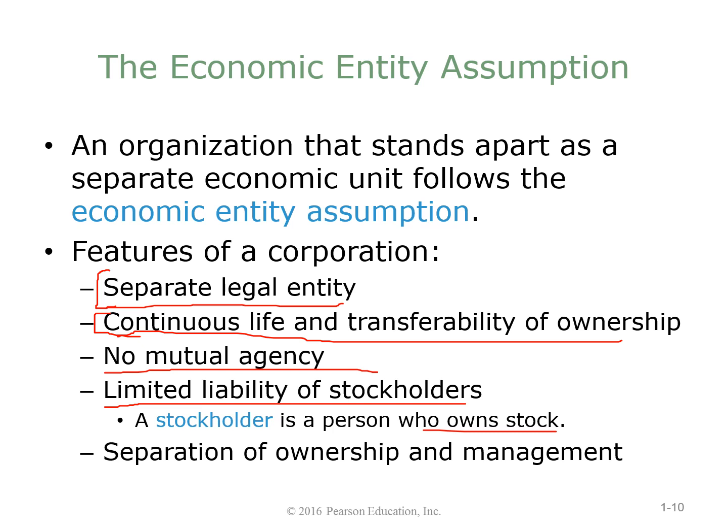For example, if you are purchasing a group of shares for $1,000 and the company has a loss of $10,000, the maximum that you are going to lose is the $1,000. So here we have limited liability of stockholders. You cannot lose more than what you have paid in purchasing those stocks. And the separation of ownership and management, this is what we were talking about. The ownership is one thing and the management of the company is another thing.